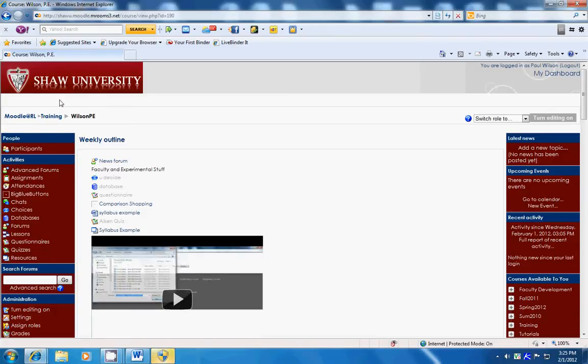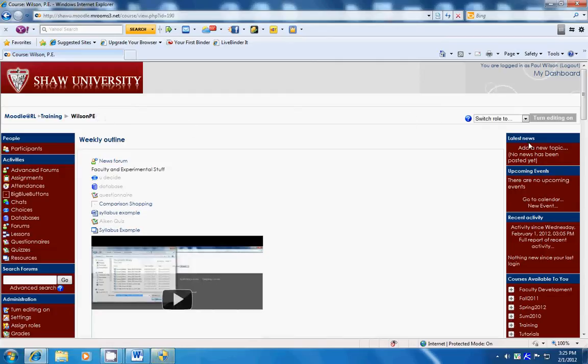I have information here on the left, again on the right, and in the middle is the course itself that is built by the instructor. Once I'm in the course, we see our name again and dashboard. The course name will appear here in bold black letters.